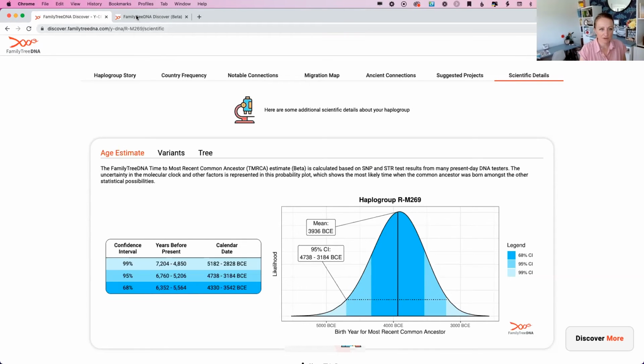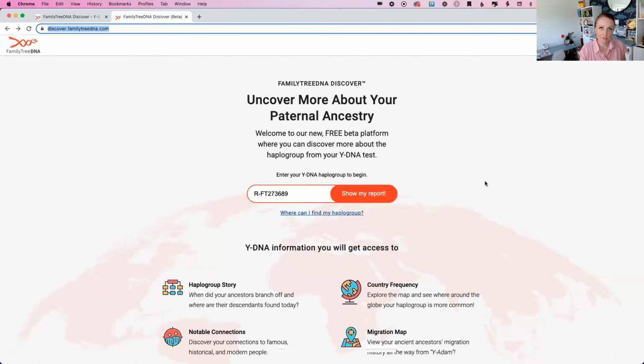I just wanted to show you the difference. My dad has actually taken the Big Y test. That first haplogroup, R-M269, was what I call the out-of-the-box haplogroup. It's what I got when I took the test, but it's super high level. As you saw, M269 was 6,000 years ago. I bet more than half of you on this call are M269. Hello, cousin! In a very loose sense, we are all cousins because we all go back to this one M269 guy.